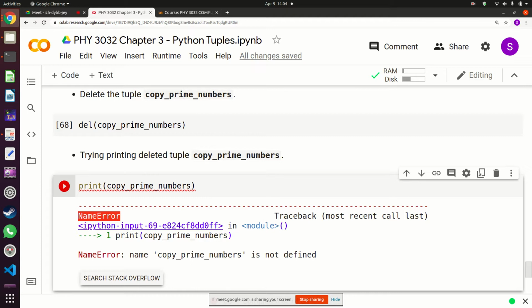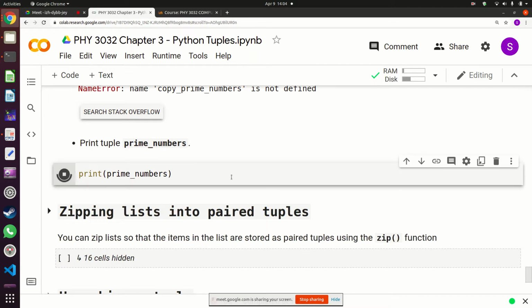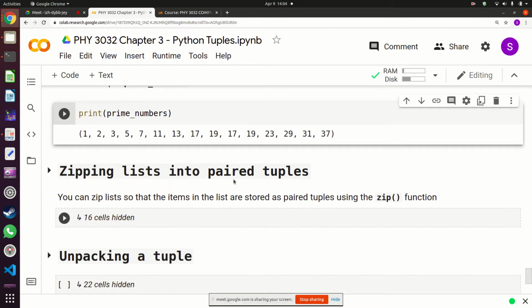If you no longer need a tuple, you can delete it using the delete function. If you print prime numbers, there. Is that clear?